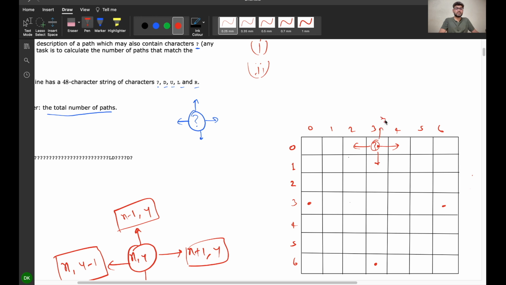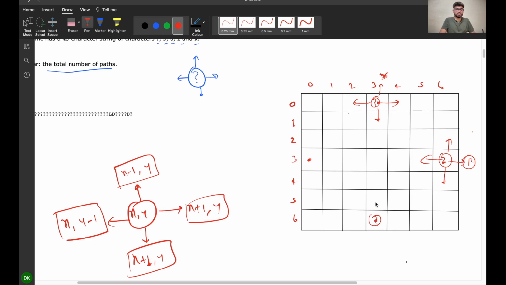But here you can see I can't go to the top because I would be going out of bounds. Also for this, if a question mark is there, then I can go to the right side. Same for this, if there is a question mark, I can go to the top, left, right, but I can't go to the bottom. Also for this, I can't go to the left side, but I can go to the right, top or bottom.